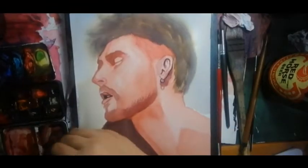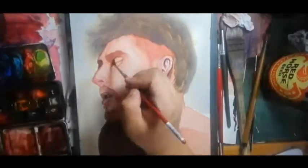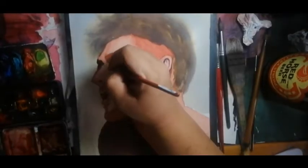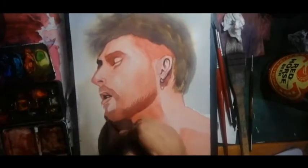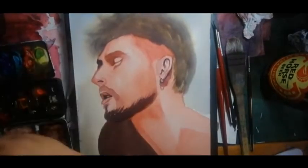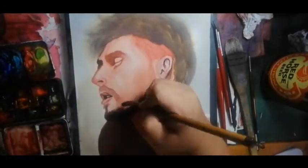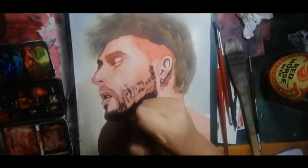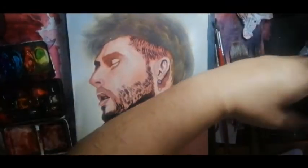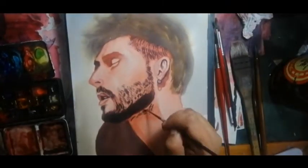I then defined the ear one last time. The eye needed defining more, so I defined it with my darker colors. I then defined the beard using my Quin Burnt Orange, Pthalo Blue, and Dioxazine Violet. Using my goat hair brush, I applied this beard-like texture. I also used it on the side of his head for his hair.